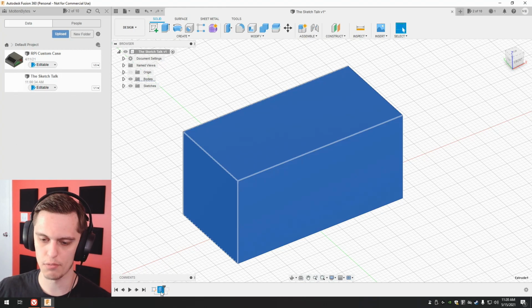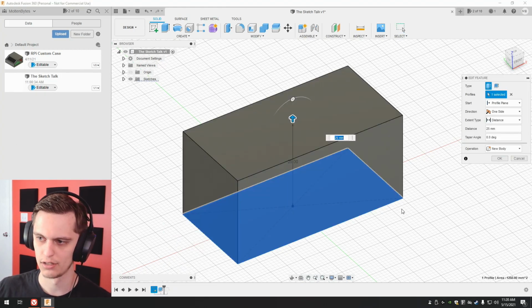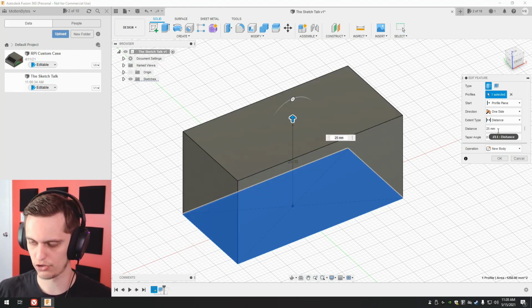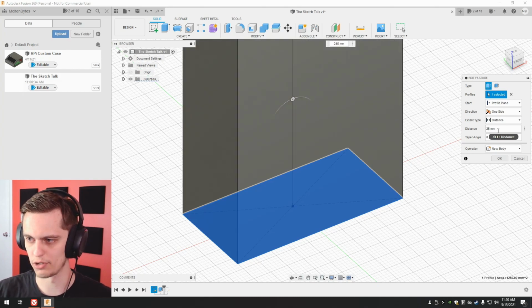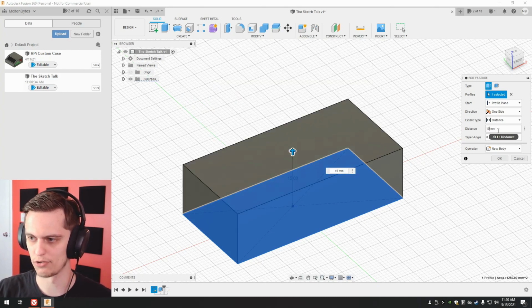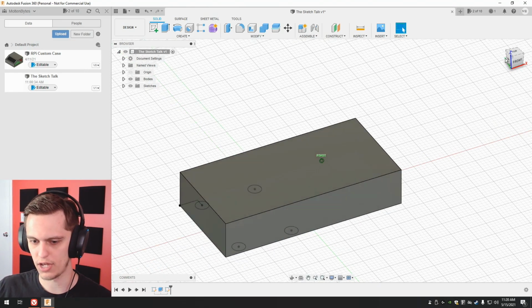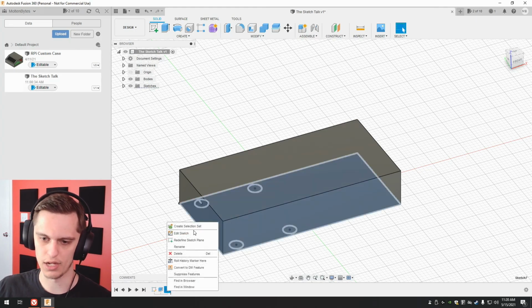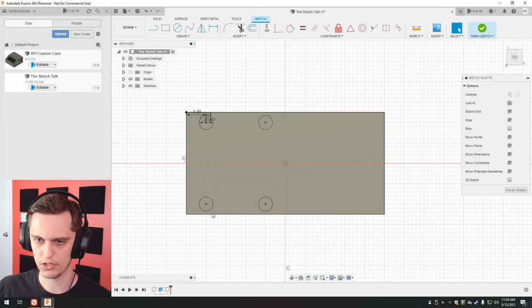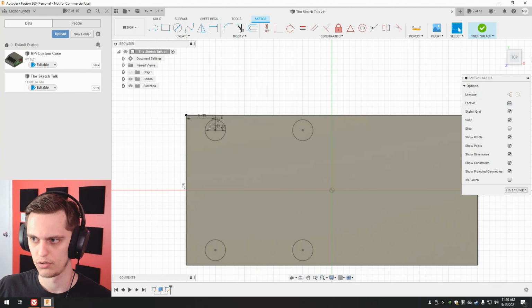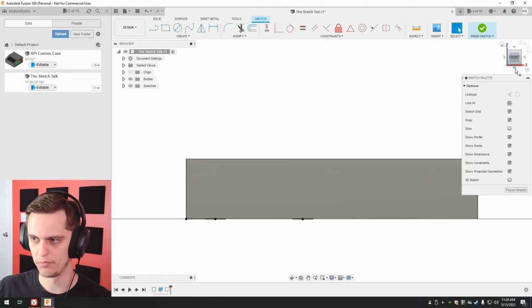And likewise, we could come over to this extrusion and right click edit and basically say, hey, I only want to extrude this up 15mm or 10mm. And we could hit OK. And now if we come forward, you'll notice that the sketch that we just made is a little bit different. And let's actually look at the bottom.